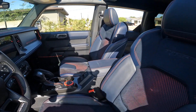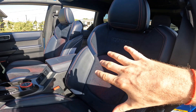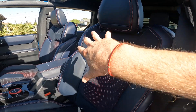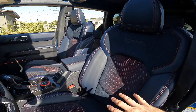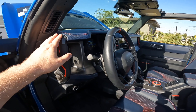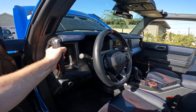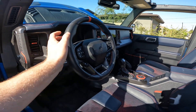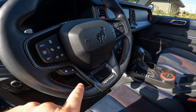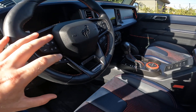It's very reminiscent of the Raptor 37 that we had for review, including these seats — almost exactly the same Recaro bucket seats with the Raptor logo in blue leather with some orange accents, which is the new Ford Performance color right now. This car also has the carbon fiber package, so you're going to see carbon fiber accents everywhere on these handles. Leather-wrapped steering wheel, more carbon right here, and you've got all your buttons to control your steering, drive mode, suspension, and exhaust, in addition to the radio controls.